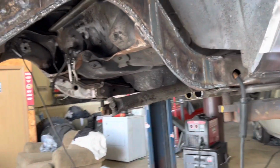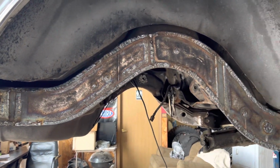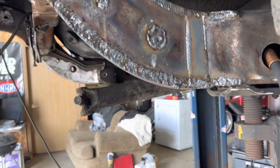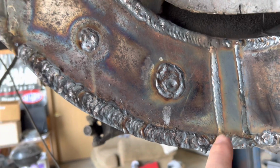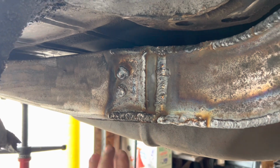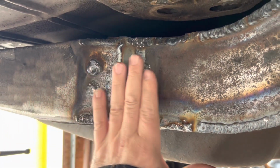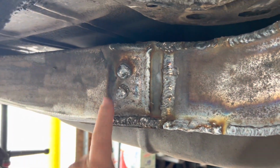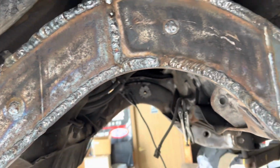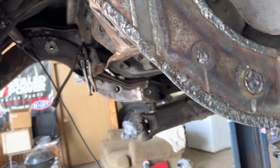So here we are at the part where I have it all plated in and fully welded. And once again, that's 3/16, that's 3/16, that's 3/16. Got the little curve back here, still a little warm. This is where I was just welding. Boom. Filled in all the holes. That little triangle, round hole, filled in those holes, bam. So now I will polish this up.